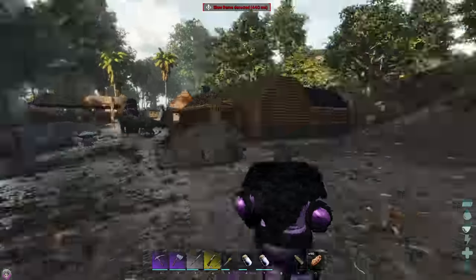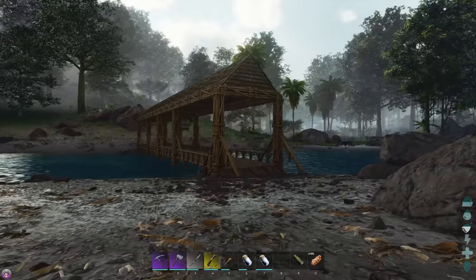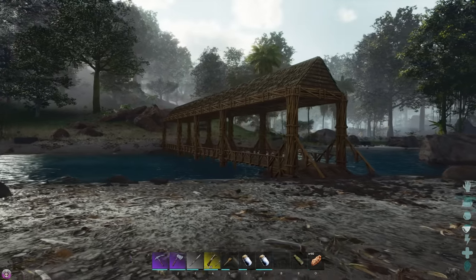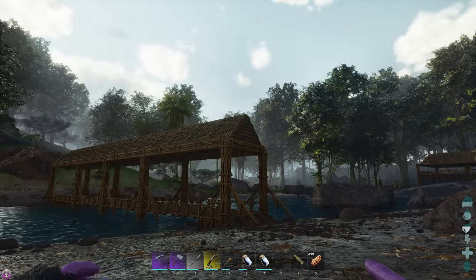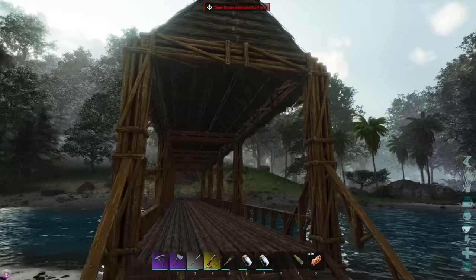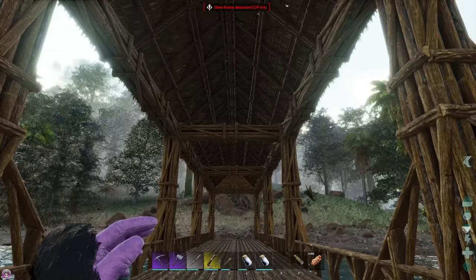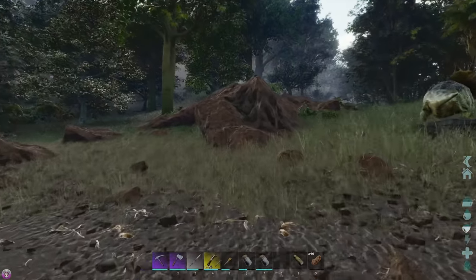My base, I changed it a little bit. I've built some stuff. So the bridge, I asked you for opinions on it. And for some reason I never thought of just making the roof triangle. And the bridge looks so much better now. I've kept the little beams underneath it because it looks like it's holding up. But yeah, a triangle roof for the loud fish.